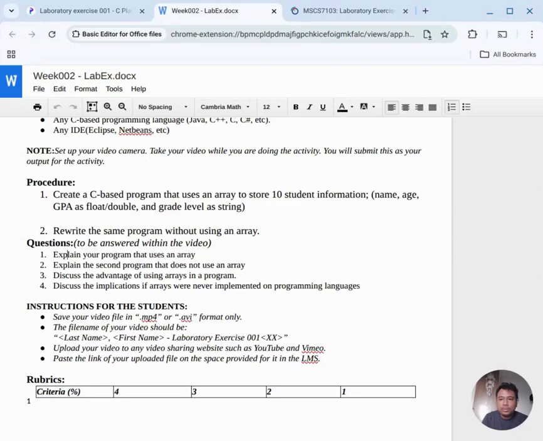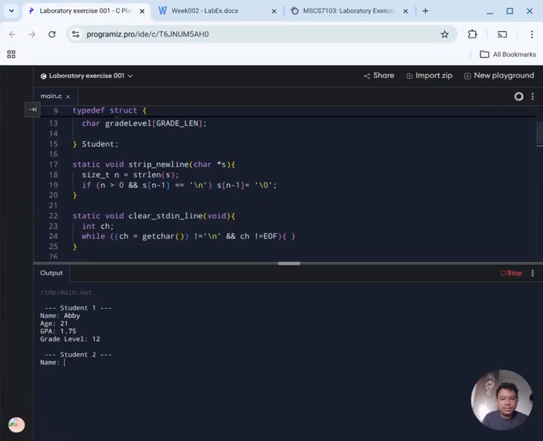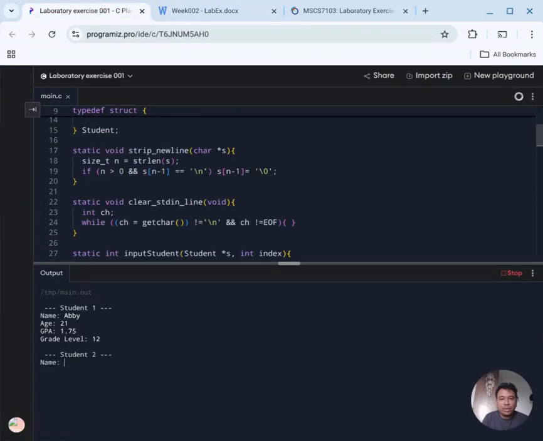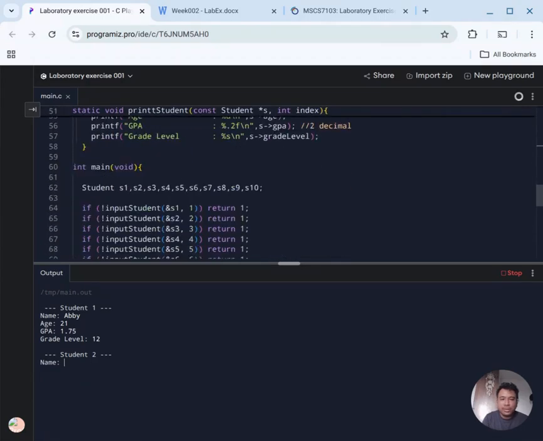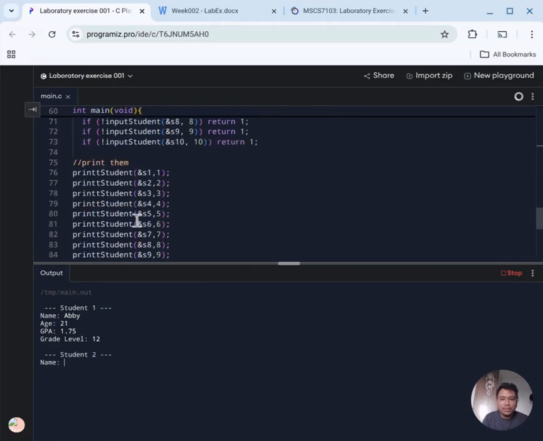So number 2, explain the second program that does not use an array. It still uses the student struct, but instead of an array, it declares student S1, S2, S3, and 4, and so on. So it calls the input student 10 times, one per student variable.